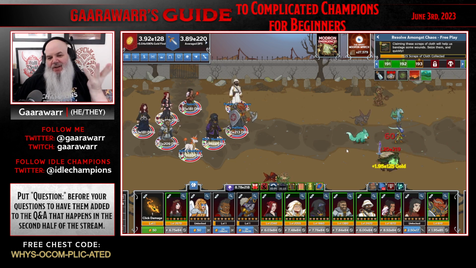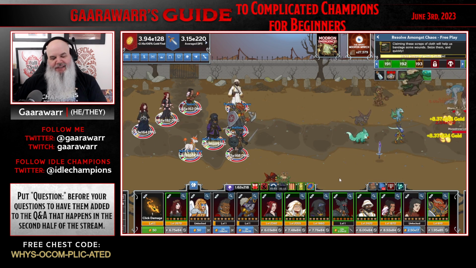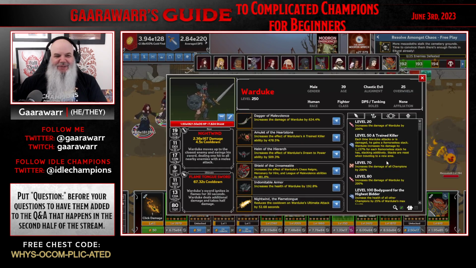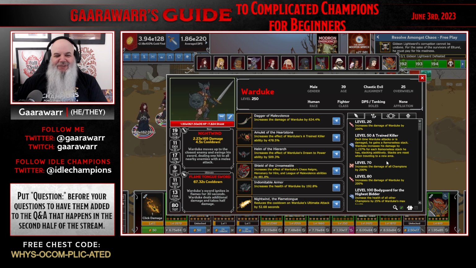Okay. While we're talking about positional formation abilities, let's talk about Warduke. Warduke, folks. He's in the game. Human fighter, chaotic evil, and boy, is he ever. DPS tanking. Folks, I've been playing this game for 5.5 years, and Warduke gives me a headache. So if you find Warduke complicated, it's not just because you're a beginner. Warduke exists for people who want to get real crunchy with their video games.